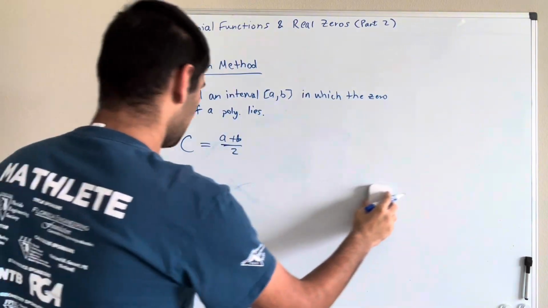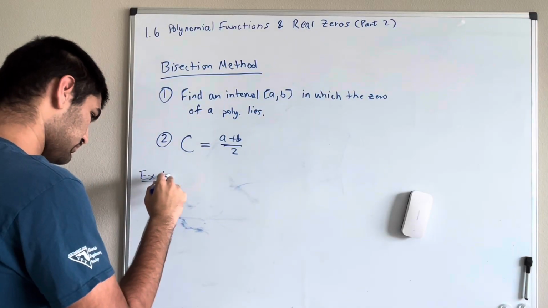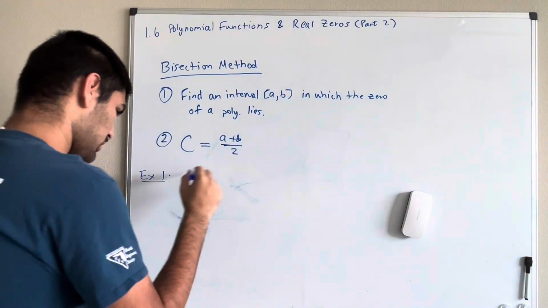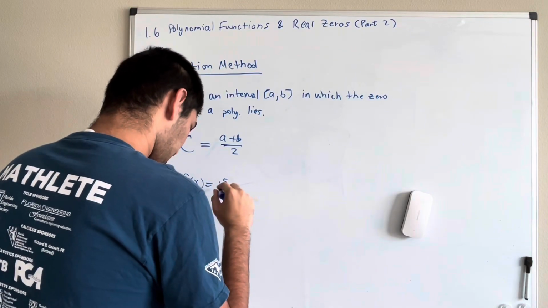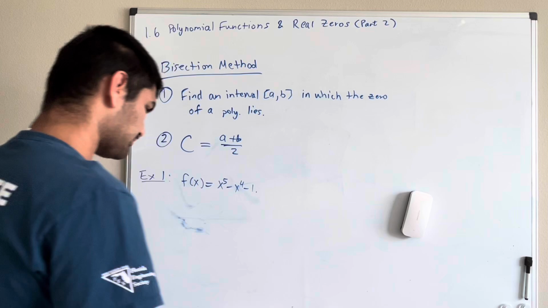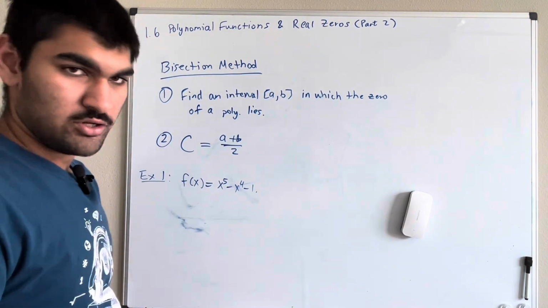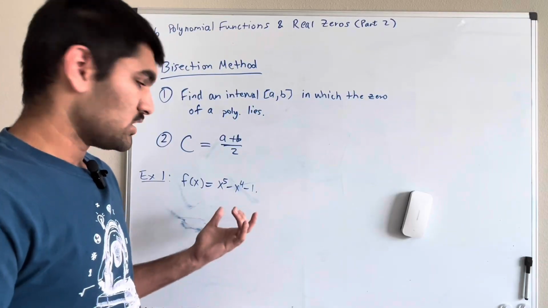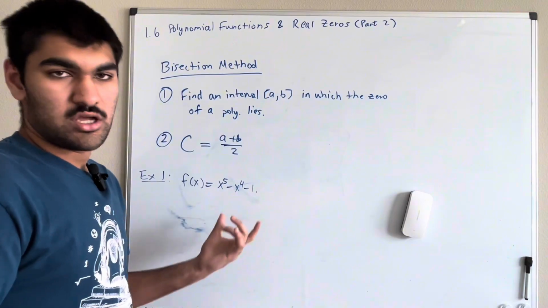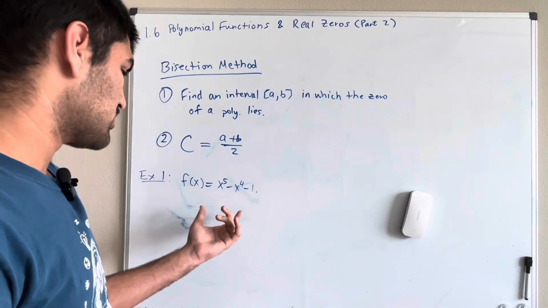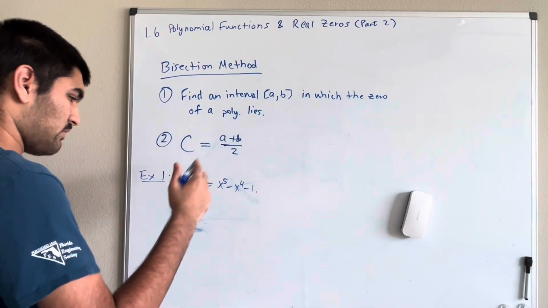Okay, with this in mind, let's do our first example. Let's find the zeros of f of x equals x to the fifth minus x to the fourth minus 1. If you see this problem, the first thing you'd want to do is the rational root test to see if it has any rational zeros. But if you do the rational root test on this, you will find that none of the rational zeros work. So the next step is to test irrational zeros, and we'll do the bisection method.